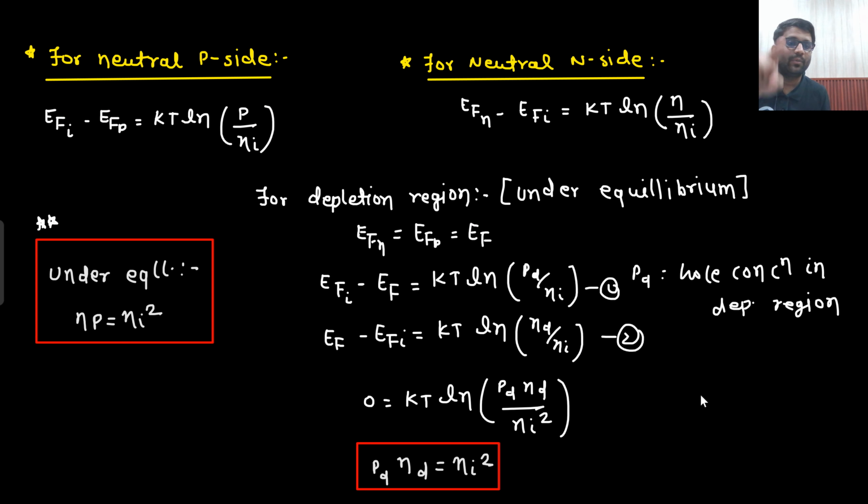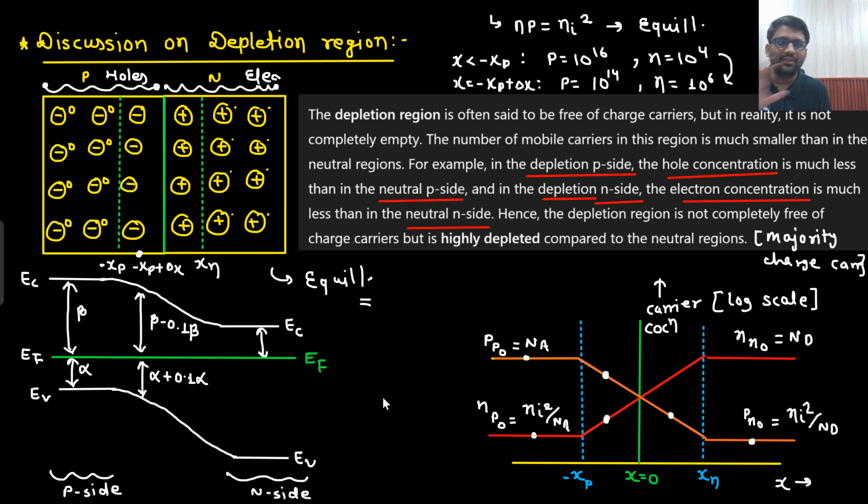But this derivation would make a greater impact when we study forward bias and reverse bias. So there, this derivation would make greater impact. That's why I wrote down the derivation here. So if your device is under equilibrium, there is no external bias, there is no external light, everything is happening under dark. Then n into p equals ni square will be valid, right? And we can comment about the electron concentration and hole concentration.